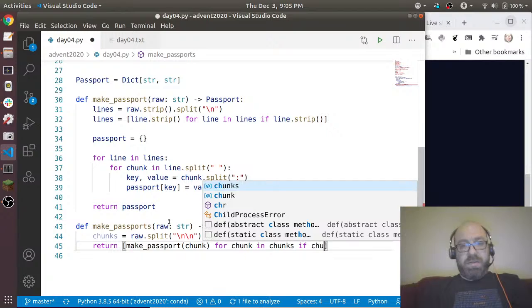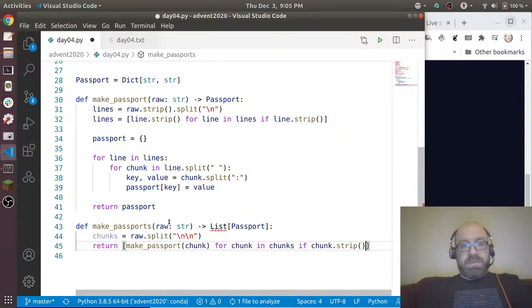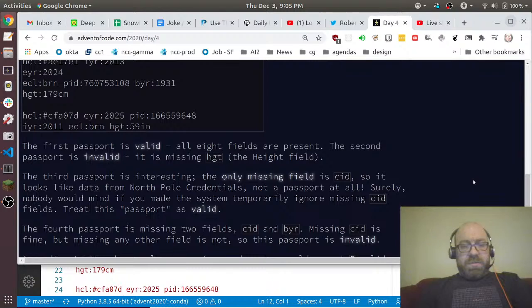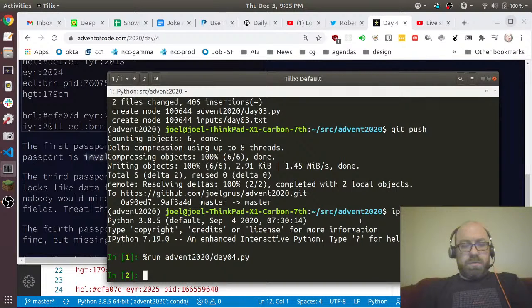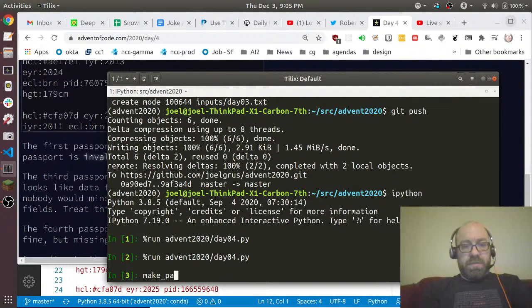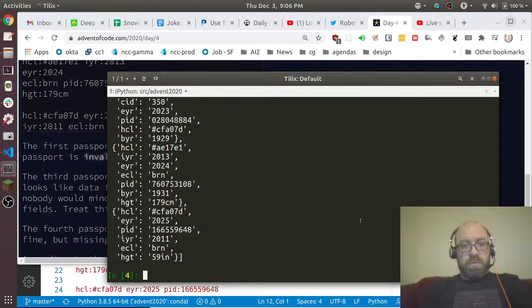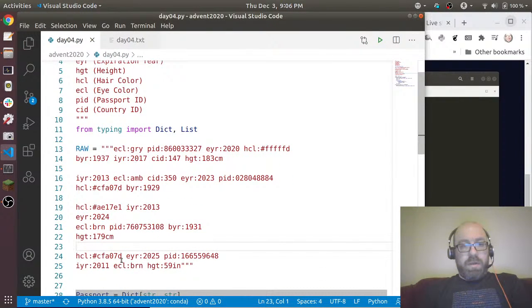Again, this is me being super defensive programming by throwing out blank lines. Let's try this and say make passports raw, and that looks like it did the right thing.